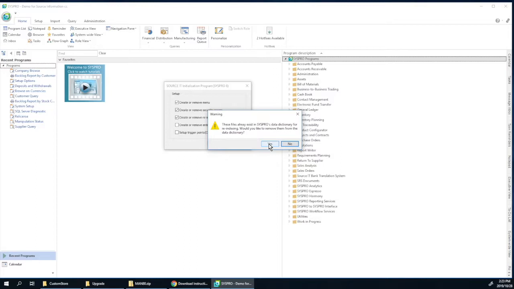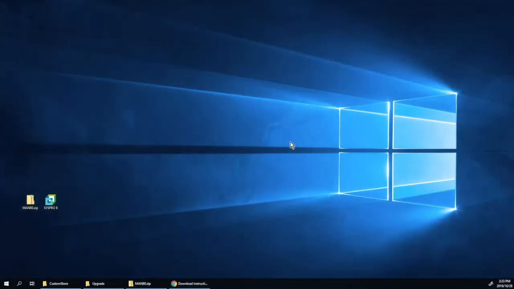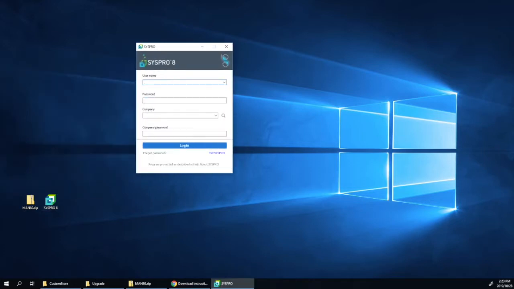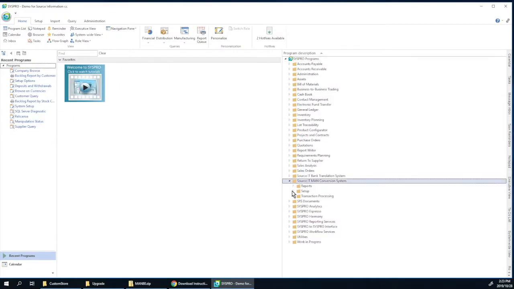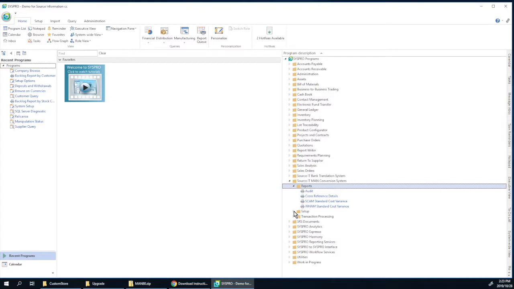I have previously installed this process, so now it's just asking if I must overwrite some of the processes. This message would only happen if you were installing for a second time. Just say yes. Installation complete. You'll now be logged out of Syspro. Log back into Syspro again. Okay, when you log back into Syspro, you'll see here is the man menu structure that was created.